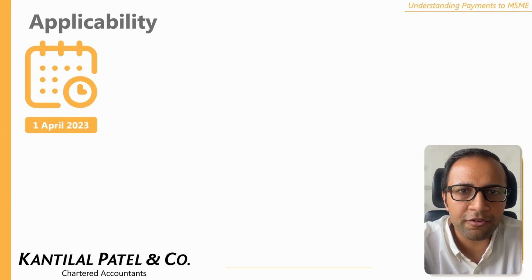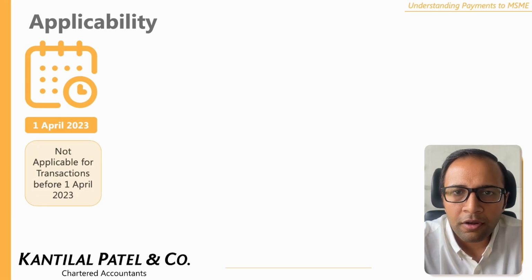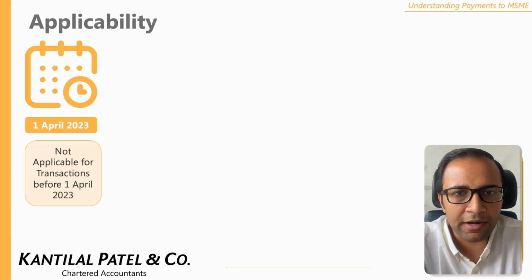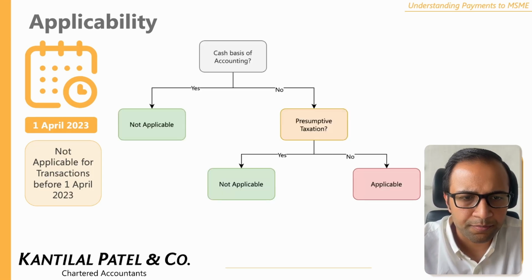It applies from 1st of April 2023, which means that it is applicable for financial year 23-24. And this is the first tax year in which this has an impact. So any outstanding which is before 31st March 2023, meaning that was already outstanding on 31st March 2023, would not be impacted by this provision.